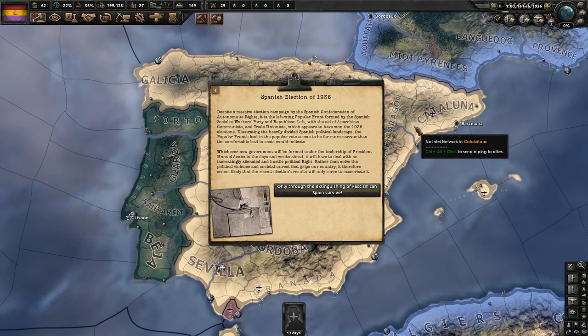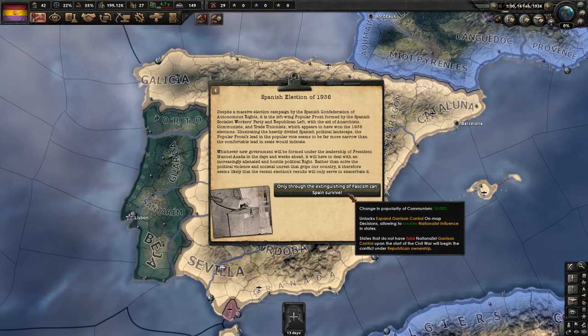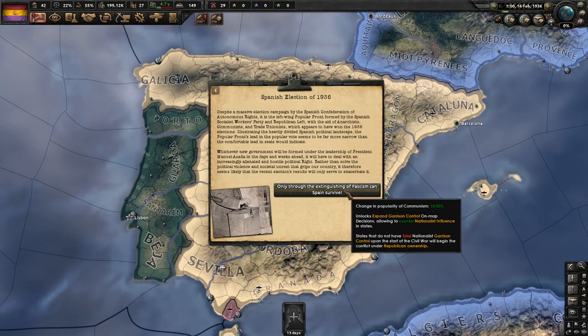Whichever new government will be formed under the leadership of President Manuel Azana in the days and weeks ahead, it will have to deal with an increasingly alienated and hostile political right. Again, no idea what that would be relevant in the modern day. Rather than solve political violence and societal unrest that grips our country, it therefore seems likely the recent election will only serve to exacerbate it. Only through the extinction of fascism can Spain survive. Okay.